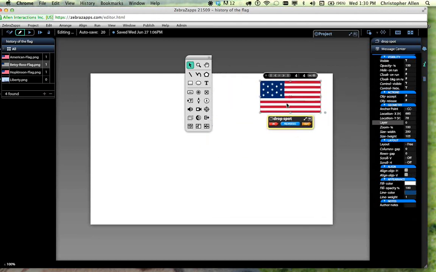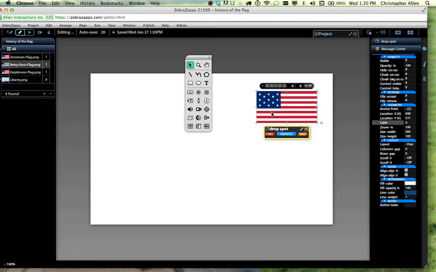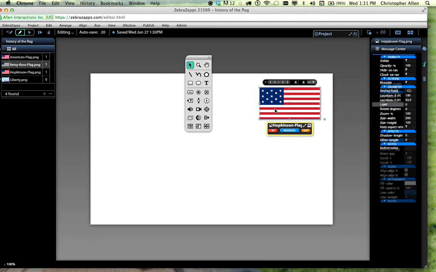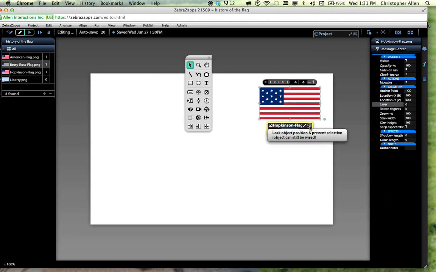That's because the arena is the only thing left that is selectable. So once you've got everything in here, you can reposition this and move it around the screen. Really handy. If for some reason one of the things that you lock down is slightly out of position or your layout changes and you want to move it again and then lock it down, go ahead and double-click. Here I've just double-clicked on the Hopkinson flag. You can unselect its position lock, move it around, and go ahead and hit the lock button again.